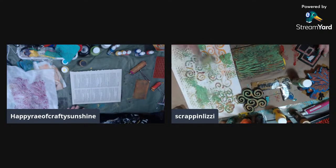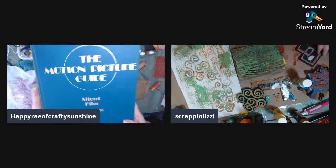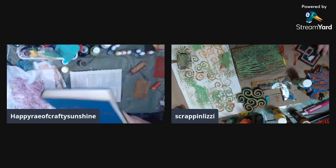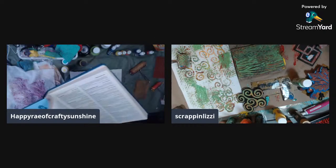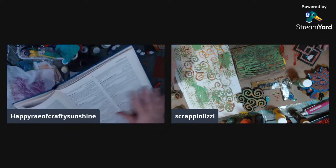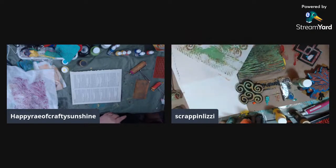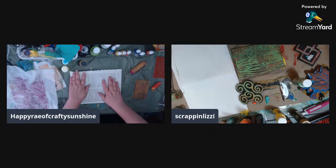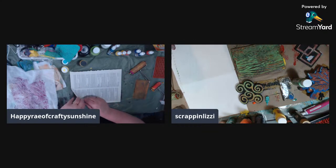This paper that I like to print on is from this book called The Motion Picture Guide. It doesn't have any pictures except in the front part, but all the rest of it is just writing. And this paper is like the best for gelli plating on. I use it every time. It makes nice prints. I think my papers are going to stick together.